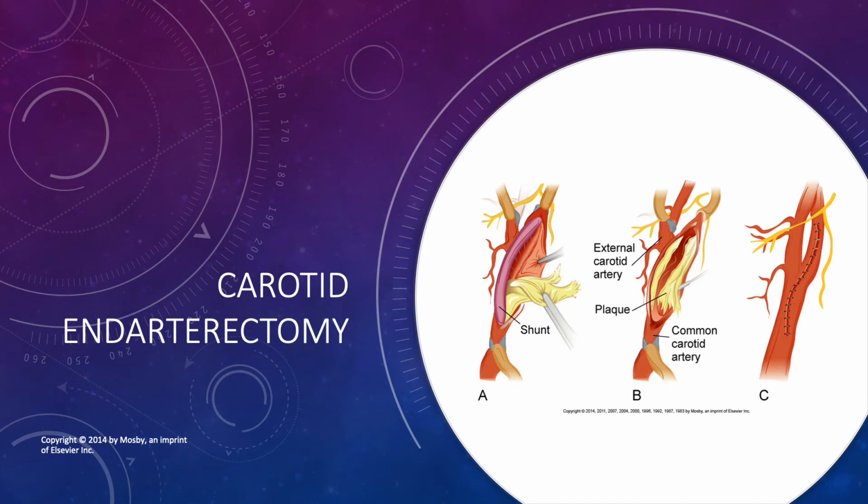Carotid endarterectomy. So this is the big artery in the neck. They just go in there, they open up the artery, they bypass it to keep the circulation going to the brain. They clean out the plaque, and then they stitch it back up again. People end up with a scar on their neck, and sometimes they'll put in a little clot catcher to keep clots from going up into the brain. But this is done actually to prevent strokes, particularly for somebody who's had a TIA.